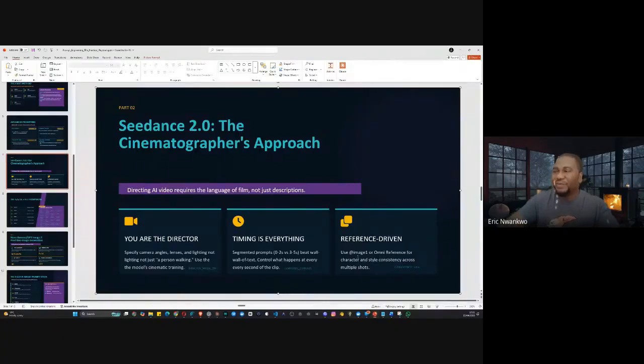At the same time, referencing the image you want to use matters, because if you're using Seedance on any platform, it has an option for you to reference images. So you can reference image 1 or image 2 or image 3, depending on how many characters you want to appear in your scene. So you have to use @image 1, @image 2 as a reference for character and style consistency. But that does not really matter if you've already created your consistent character, you don't need to put a reference. But this @image 1, image 2, image 3 is important so the AI understands which image or which character you're talking about at every point in time.